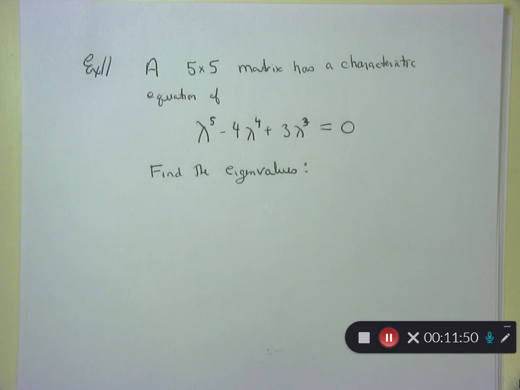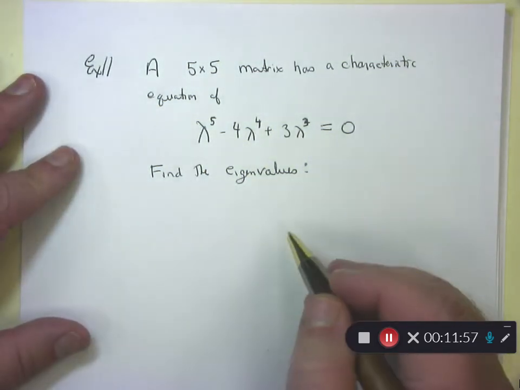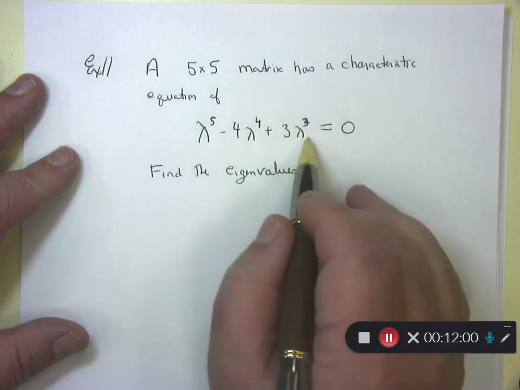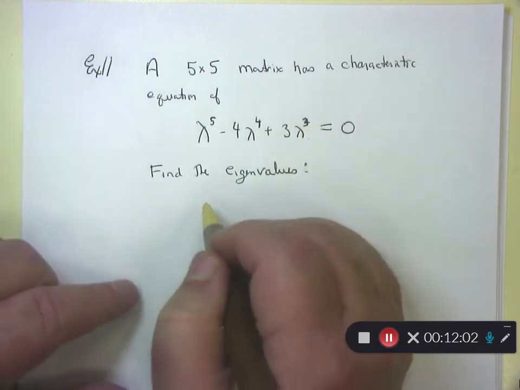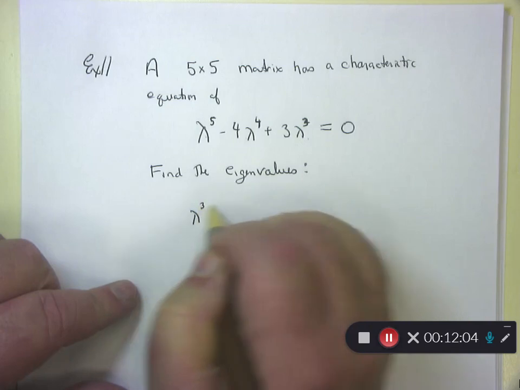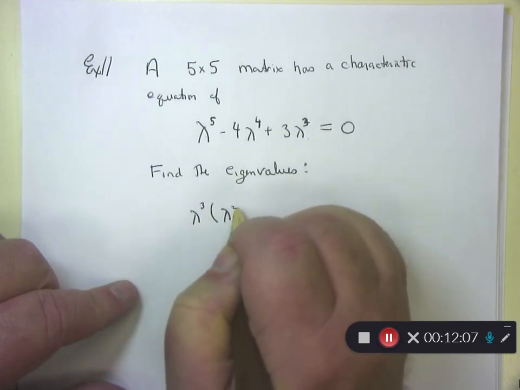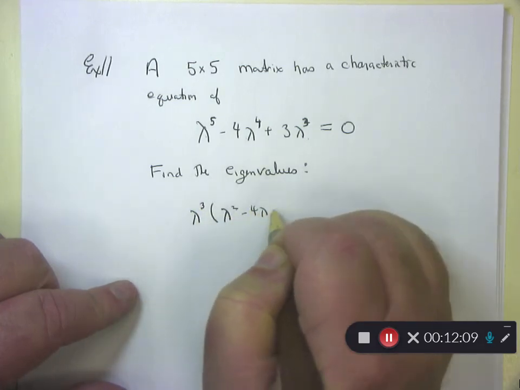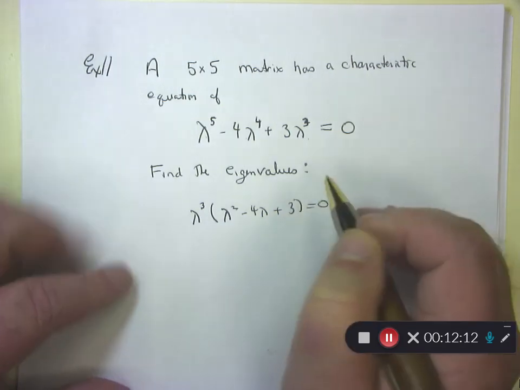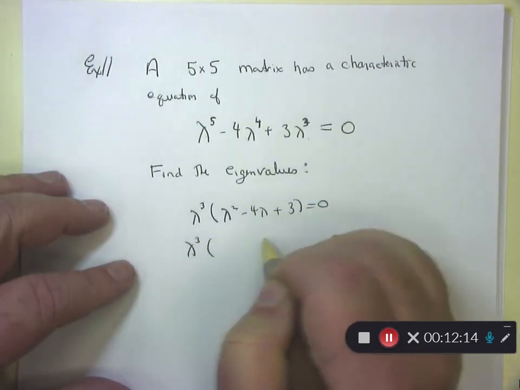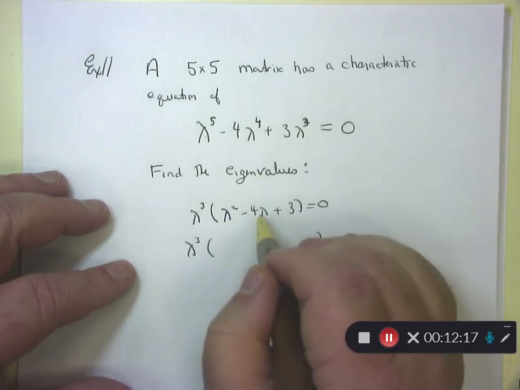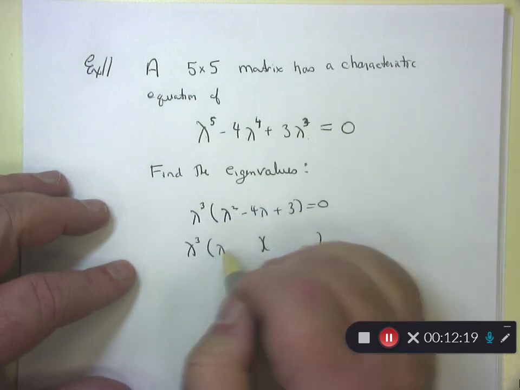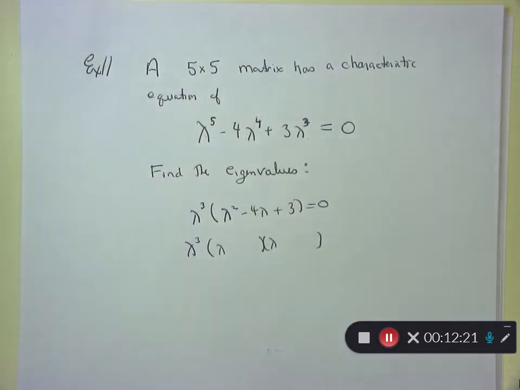Okay? Well, this one again, try not to mess you guys up, it's not too bad. I want to basically solve for lambda here. Well, each term has a lambda in it, and because of that lambda cubed, I believe I can factor a lambda cubed out of these guys, leaving me with lambda squared minus 4 times lambda plus 3 equals 0. Now this lambda cubed times the lambda squared minus 4 lambda plus 3 is a quadratic, and you hope and pray it factors, otherwise quadratic formula with you guys on this one.